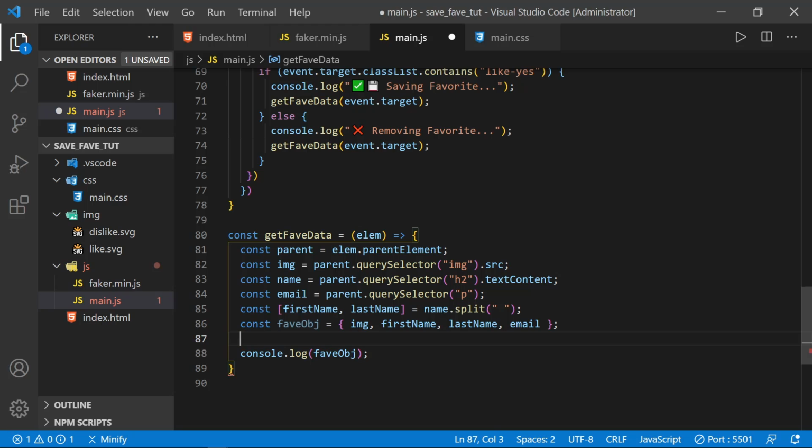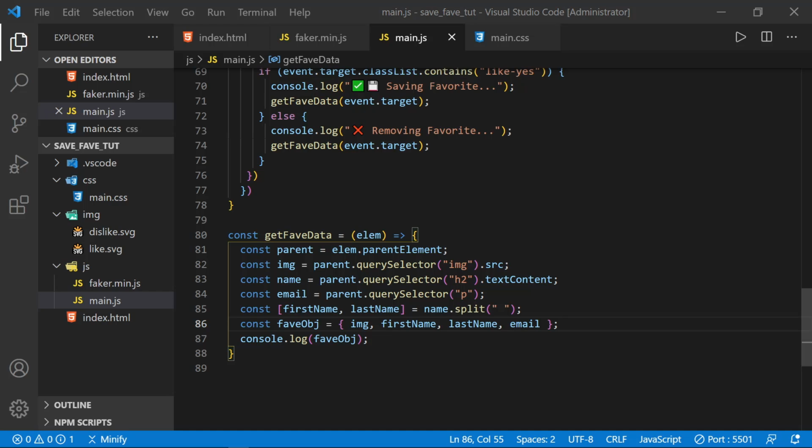Oh, now it's trying to close that function out too soon. There we go. No more typos. We've got the object and we're logging the fave object, and that's the last function. And just my luck, as I say, no more typos. I left out the text content here too. So there we go. Now we're getting the text from the paragraph as well as the text from the name and the H2, and that completes the function.